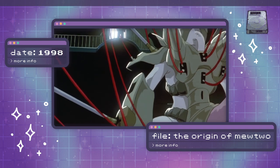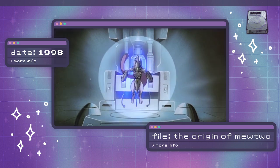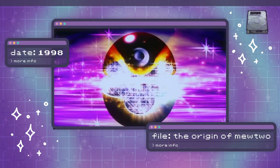Giovanni does what villains do. He tells Mewtwo that he was only ever intended to be a weapon. Mewtwo says, "F that," and leaves. We get some incredible CG titles, and the movie starts.